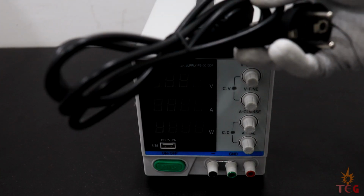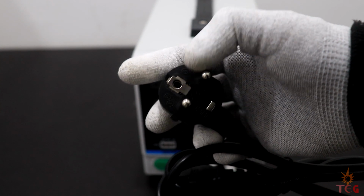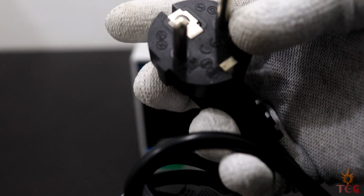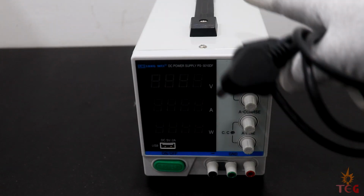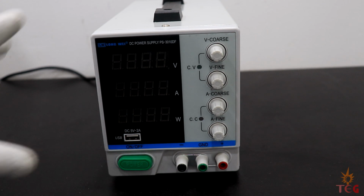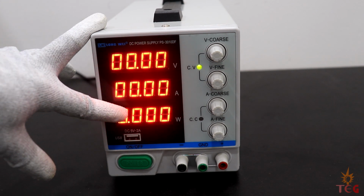I just noticed that the power cord which came with this power supply does not have an earth pin. And I don't know the reason. Maybe they expect us to fit a connector there. Anyway, I have an extra power cord, so I'll use it to power the power supply. Okay, now the power supply is connected to the main supply. Let's turn it on. All three values are 0 right now as indicated by the displays.